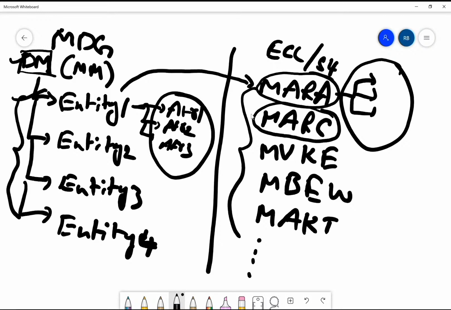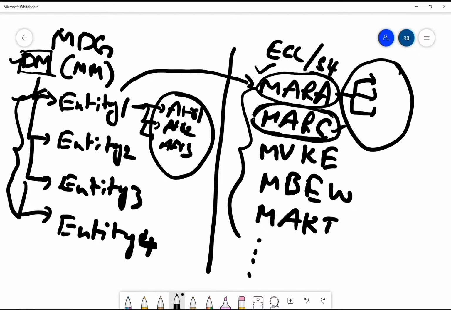For that particular material only, you will be extending it to new plants. So MARA is a base table, and you will have a parent-child relation between MARA and MARC. That's where you will have a foreign table lookup, a foreign key check also. So the material number in the plant should exist in the MARA table, and only then can I extend that material to the plant. So there is a relation between these two tables.